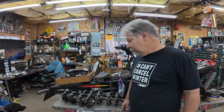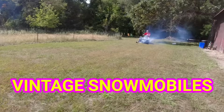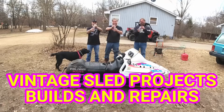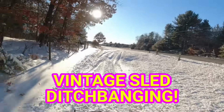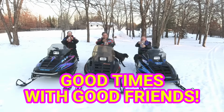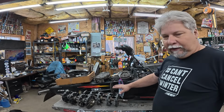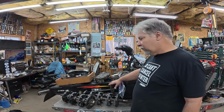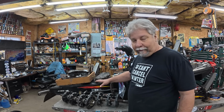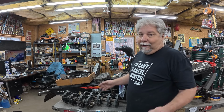Back working on Hot Donna, and I think you can see what today's priority is. So today, I want to get the drivetrain in it. Drive shaft, jack shaft, chain case. Of course, the track has to go in when the drive shaft goes in, all that stuff. And get the skid underneath it. Should take like an hour, right?